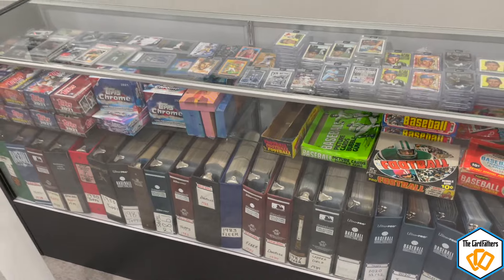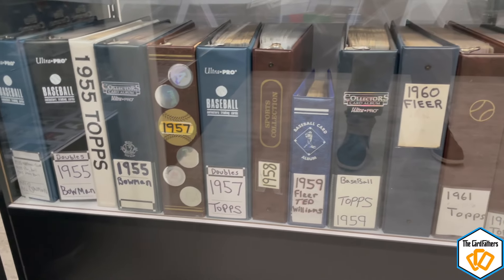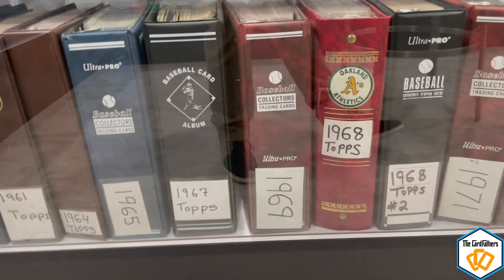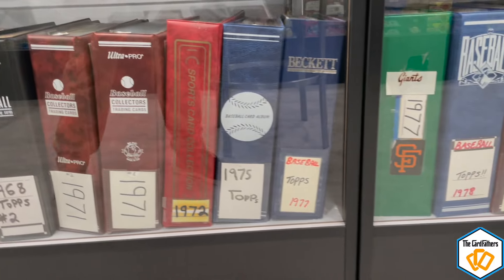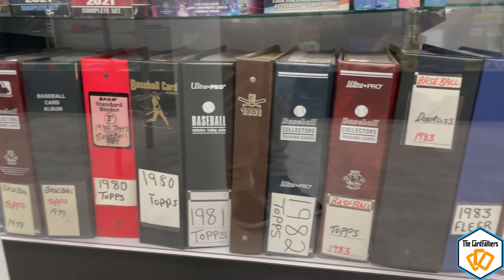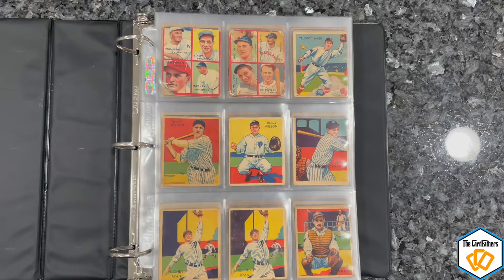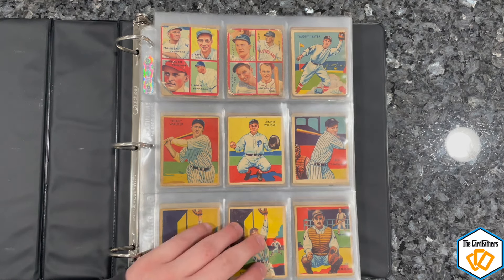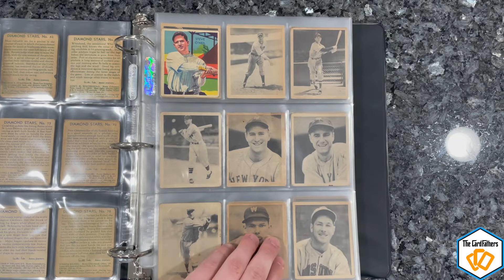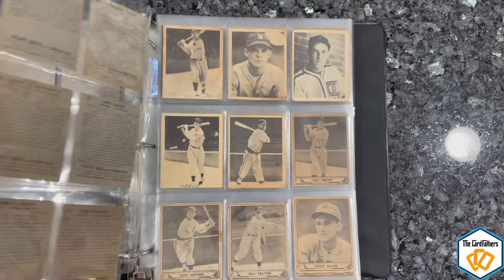Our last cabinet is a mix of all different things — more binder complete sets, unopened packs, Project 2020, and other things like NASCAR cards. Here's a better look at our actual binder sets. We have everything from around 1955 and even a couple from 1938 — these are complete sets, missing a couple years here and there, but we have most of our favorite years. It goes all the way up, and I threw in some really modern sets collected in the past year or two. Let's take a look at some cards going all the way back from 1933 and 1938 up to 1953 — some cool-looking ones.